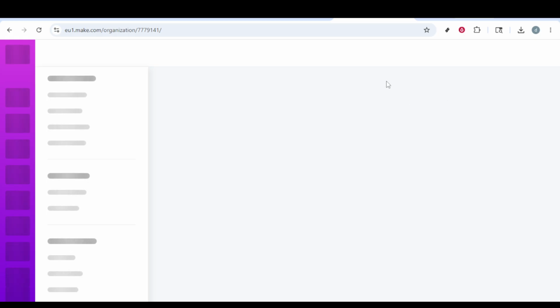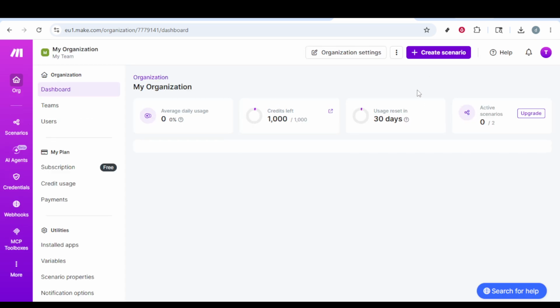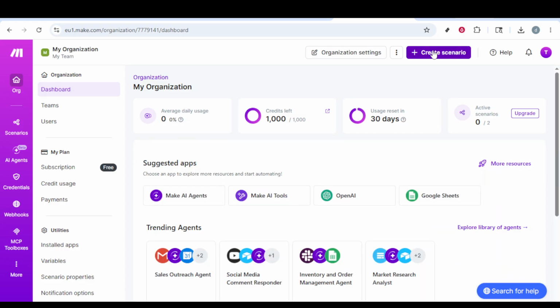Now let's dive into the simple yet effective flow that connects Google Drive with Make.com and other applications like Telegram, Gmail, or Google Sheets. To get started, head over to Make.com. Once you're there, you'll find the option to create a new scenario. This will be the backbone of your automation process, allowing various applications to communicate with each other seamlessly.